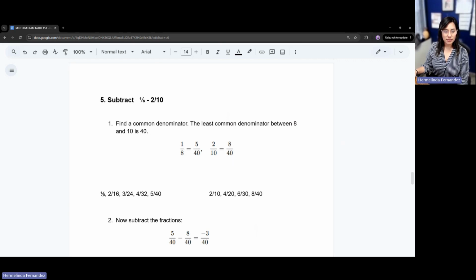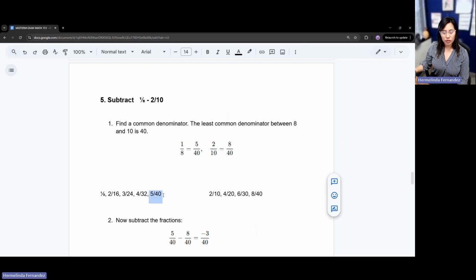And the way you find that is you'll do 1 over 8. So that's not the same common denominator. So you'll do 2 over 16, or so 1/8 plus 1/8 is 2 over 16. And then you still don't have the same common denominator. So then you'll do 2 over 16 plus 1/8, that would be 3 over 24. So you're just adding them until you find the denominator or the bottom number that is there, okay?